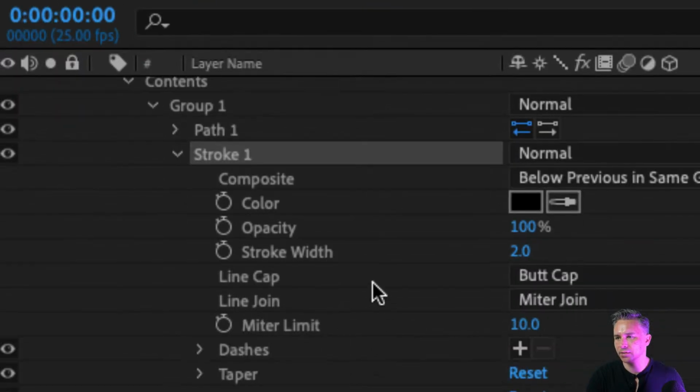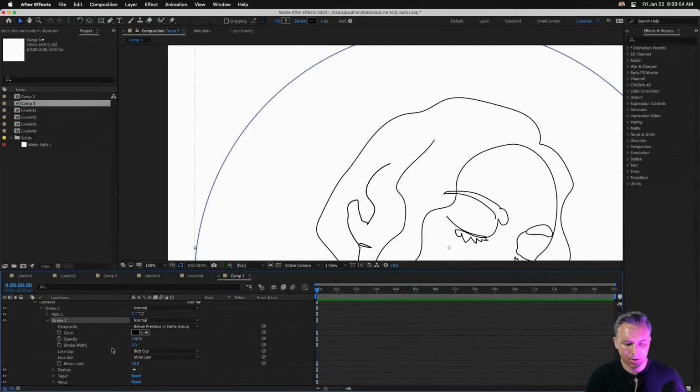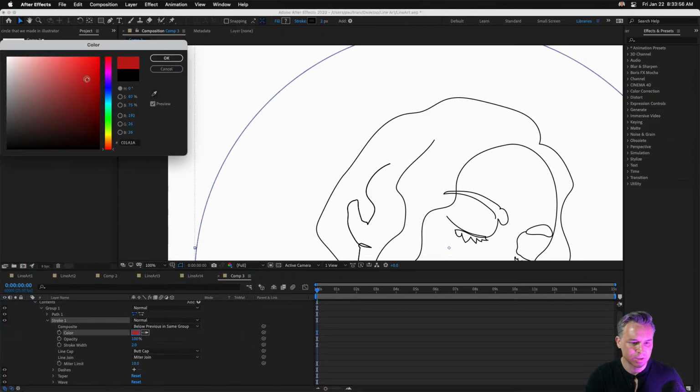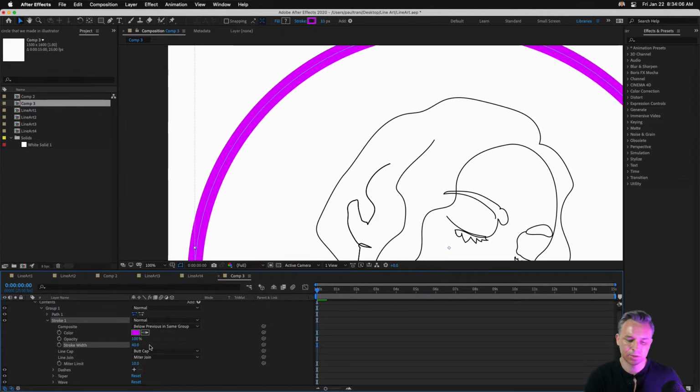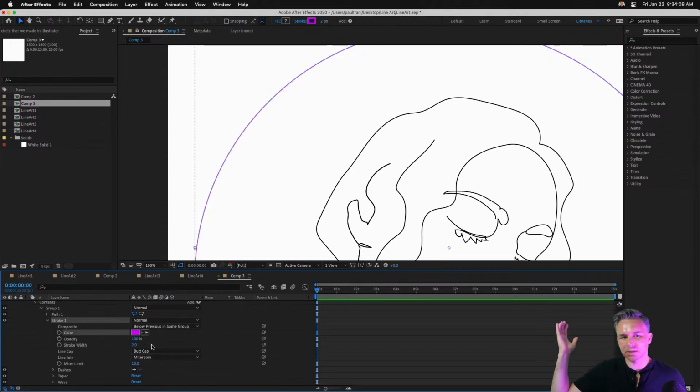As I take a look right in here, we can see the stroke width, the color, all that fun stuff. If I decide to change the color, let's change it to sort of a pink. As you can see, we've changed the color, changed the size, all that fun stuff. So again, it's nice that this is a vector and I can change it all we want.